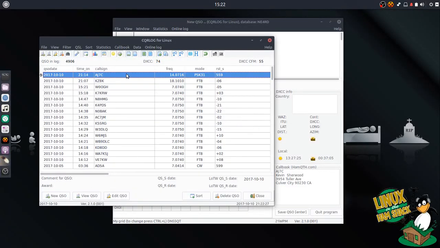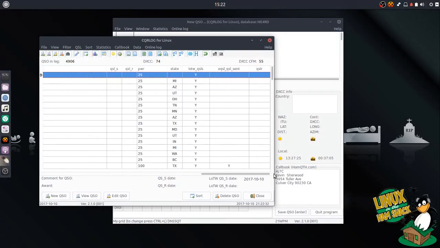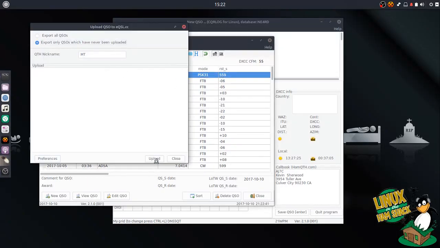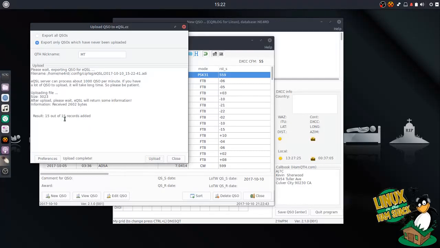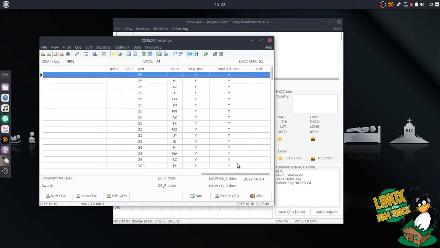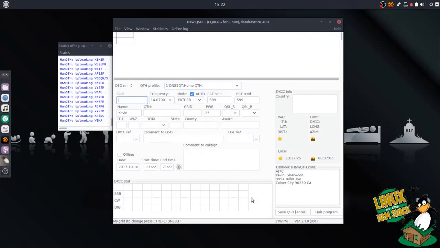So now these should be flagged as being sent. Let's just scroll on over to Logbook of the World. Yes, they're logged. And the eQSLs were not sent, so let's go ahead and send the eQSLs. And 15 records were sent. Close. So now all of those should say yes, which they do. So there we go. Our CQRLog is running FLDigi, WSJT-X, rig control. It's passing the rig control back and forth between the digital applications. So yeah, this is very good.